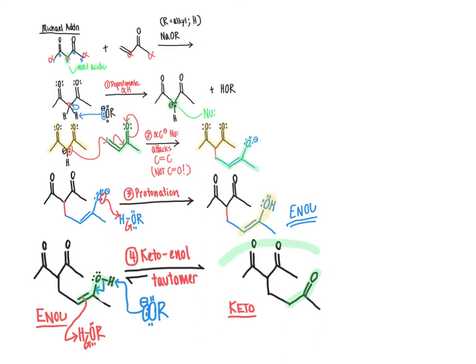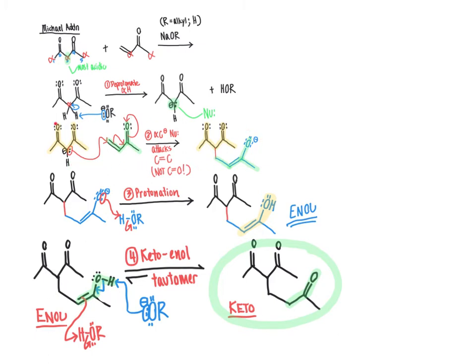So when you're doing these reactions, when you're doing a Michael addition, you do need to take it all the way to the final expected product, because the enol will not persist in solution for very long at all. It will rapidly tautomerize to the keto form, such that you would not generally be able to even isolate the enol form of this due to that rapid tautomerization process to give this more favorable keto product. So now that we have got that out of the way, and we have predicted our final major organic product of this particular reaction, what we can do is start to take a closer look at what is going on in the second step of the reaction mechanism.